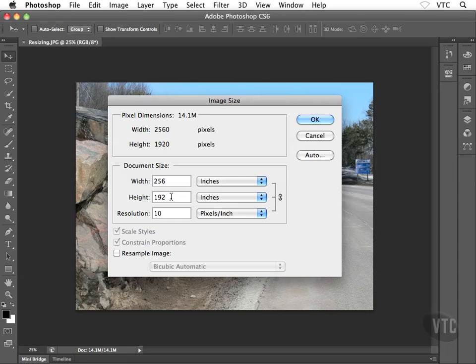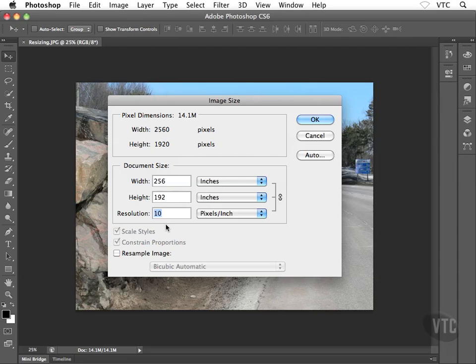So what this means is that 10 pixels out of our 2,560 pixel width and 10 pixels out of our 1,920 pixel height would be printed for every 1 inch of paper. Let's say, for instance, I'm going to use this photograph in a print brochure, or maybe create some postcards.